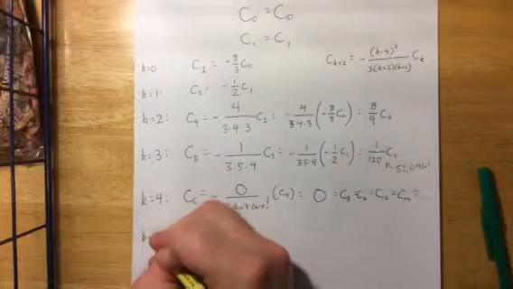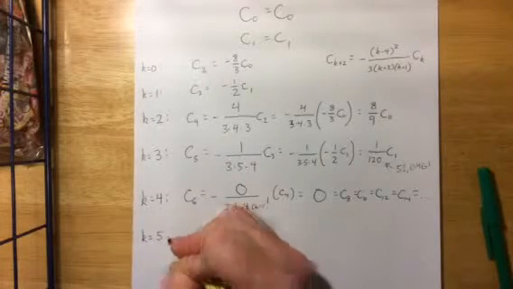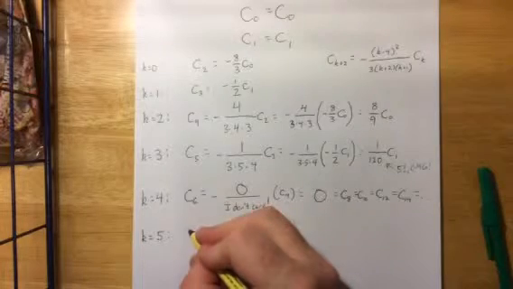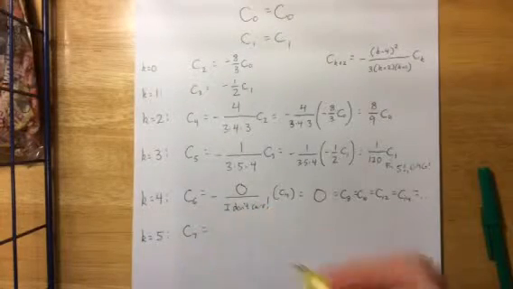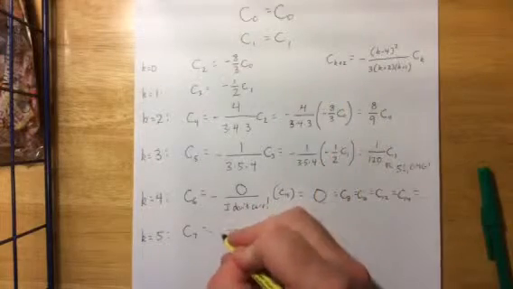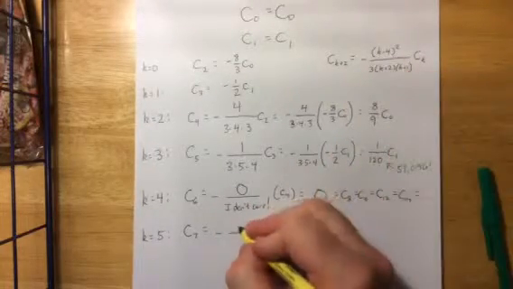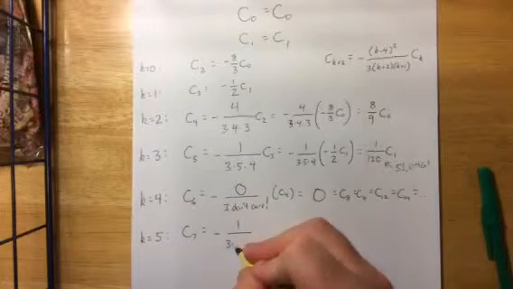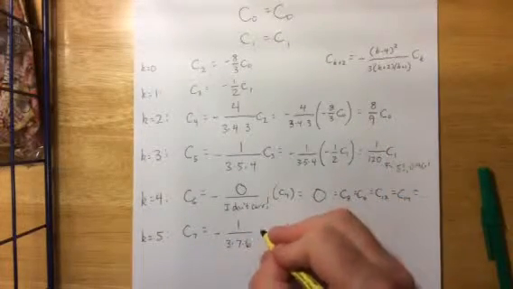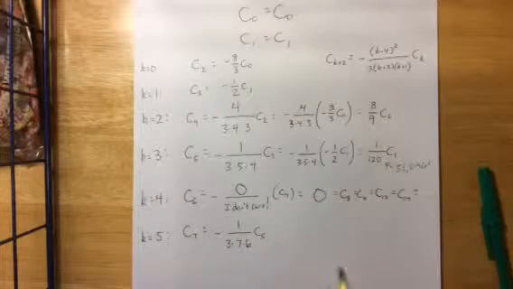Unfortunately, that doesn't finish up the problem. It means that we need to take care of the odd indices still. So c sub 7, well, that's for the case of k equals 5, so let's do k equals 5. That'll be negative 1 squared up top, 3 times 7 times 6 in the denominator times c sub 5. We'll check this out though.